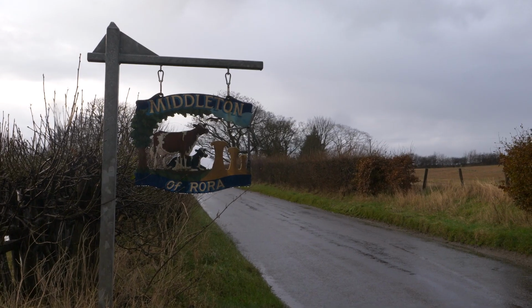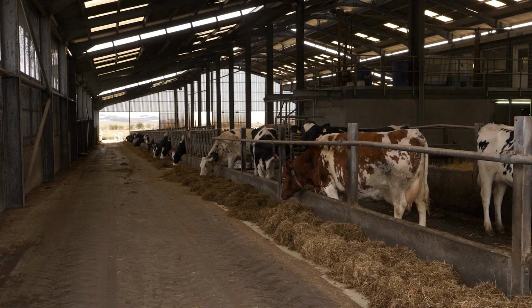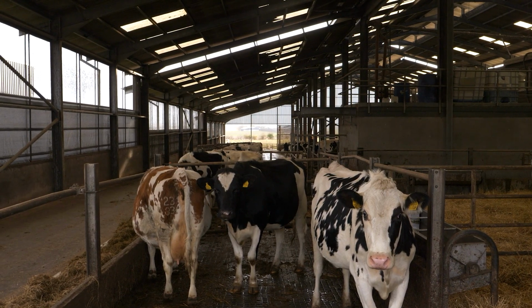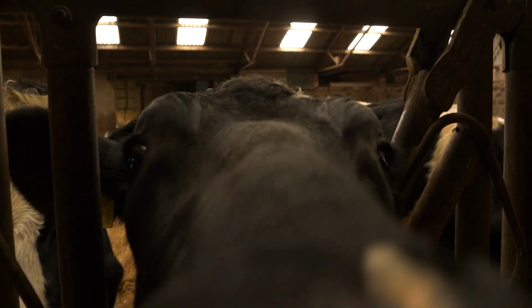We started making this product because we wanted to make a sustainable yoghurt using our own milk from our farm. The farm itself is called Middleton Farms. We have 240 cows milking. We're organic, and we also grow our own wheat and barley and legume, of which we put most back into the feed for the cows. We've grown steadily over the last 7 years with COVID in the middle.